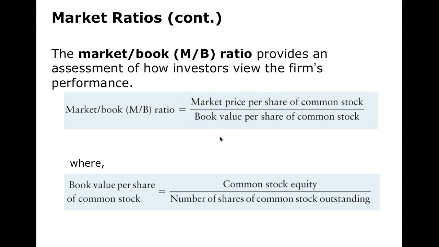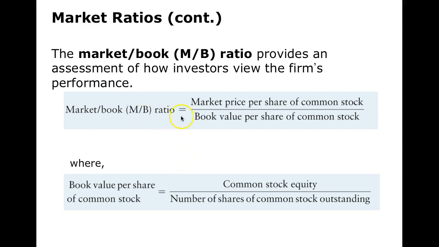Now, what is book value per share? It's the common equity divided by the number of outstanding shares. So the book value per share says, if I were to close the business down, say I was to take the business, pay off all my debt, and just be left with my equity. So you take your equity divided by your common stock and you get your book value per share. How much of your stock price is actually book value?